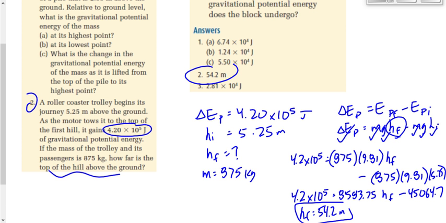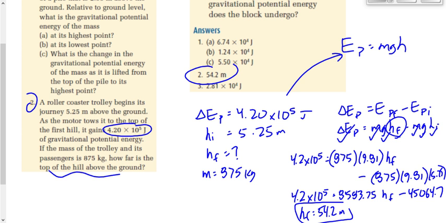So my change in height here would be 49 meters. And if you said EP is equal to MGH and used this as the value of EP, then you would have gotten a height of 49 meters. Is that right? No. What you found there is not the height, but rather the change in height. Make sense? Do it this way. If you're given the change in energy, set it equal to the change in energy, not the final energy or the initial energy. Good?